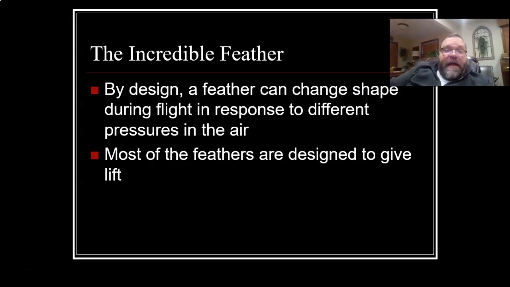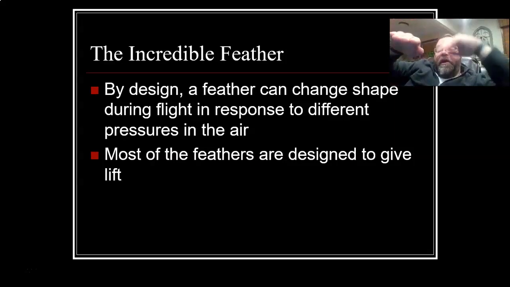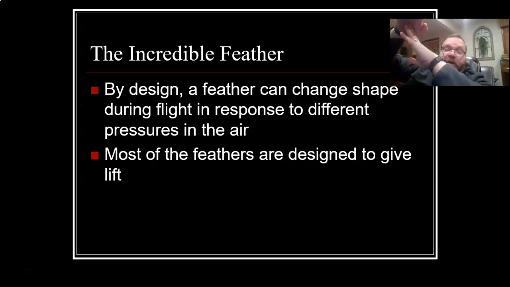Incredible feather. By design, a feather can change shape during flight in response to different pressures in the air. Most of the feathers are designed to give lift. In other words, a feather has to be a certain shape so that when the air comes over it, it takes more time for the air to go over than it does to go under. And when the air goes under quickly, that provides an upward force, called lift. And that's what helps the bird gain flight. Lift.